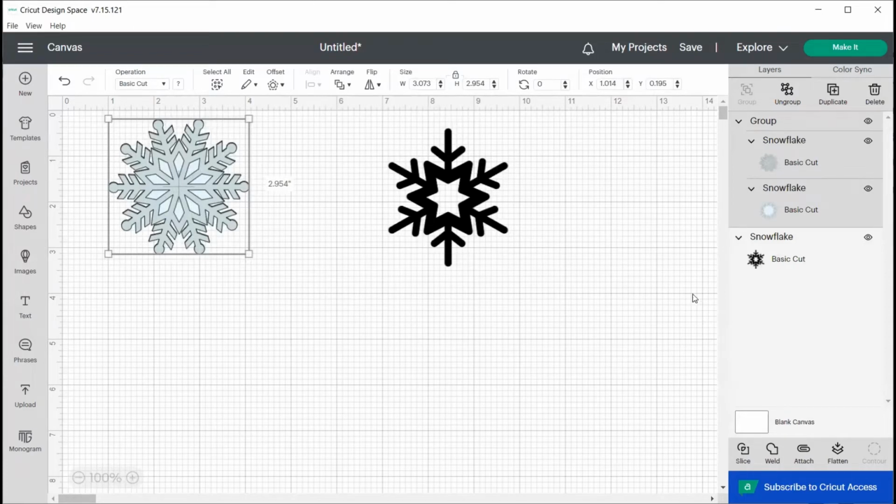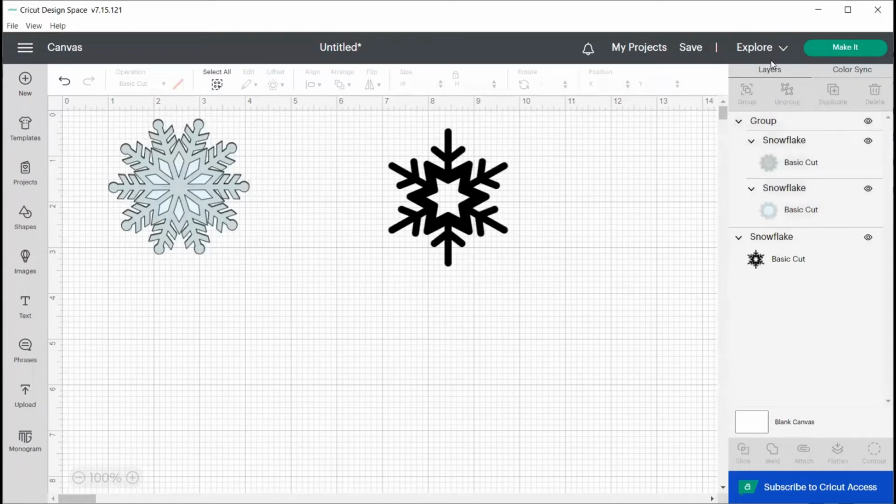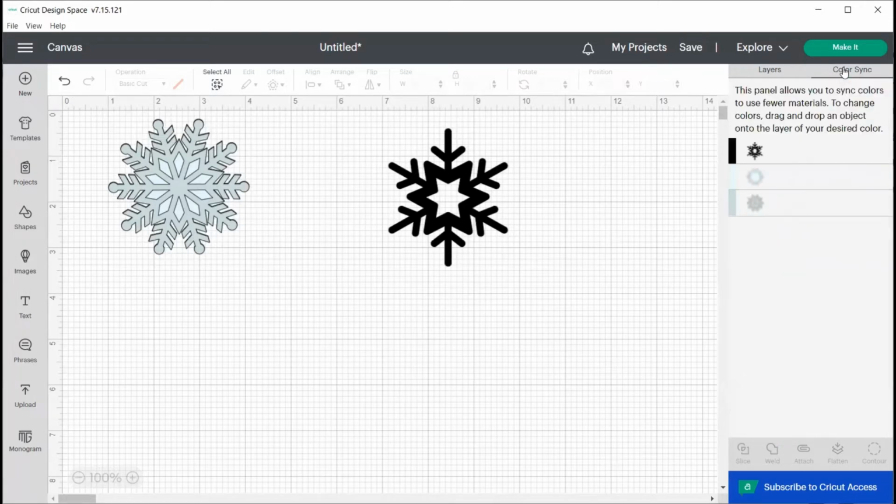Something I want to point out to you, in case you may or may not know. Right now, this is layers. You're seeing the layers on your screen on the canvas, right? And then there's another tab here that says color sync. So it's saying there's 3 different kinds of colors. Maybe I don't want 3 different kinds of colors. So what I do is I select this one. And then on the top, right underneath, there's arrows, so I can do an undo or a redo.